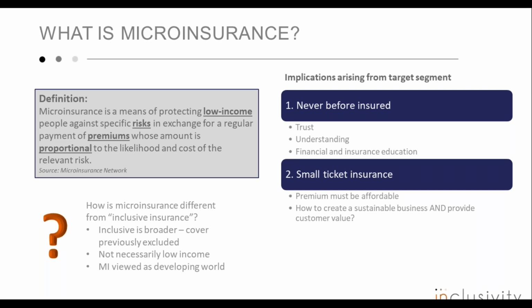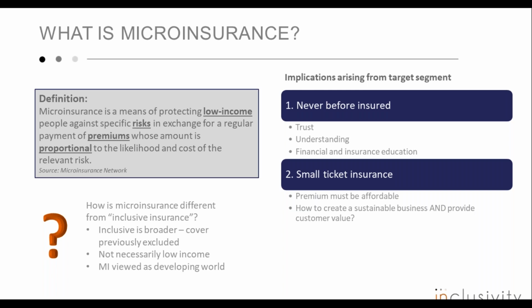In terms of the definition of microinsurance, what is often put out as a common definition is the one by the Microinsurance Network: insurance for low-income people against specific risks in return for premiums which are commensurate to that risk. I think some of the critical parts of that are obviously the target market being low income, which has some implications I'm going to mention shortly. But also the second thing to be clear on is that there need to be premiums paid. So microinsurance is not social security, and it's not there to replace social security.